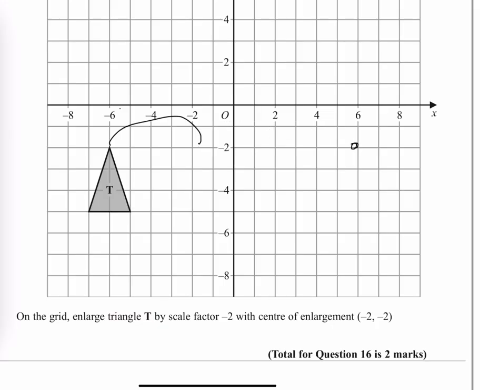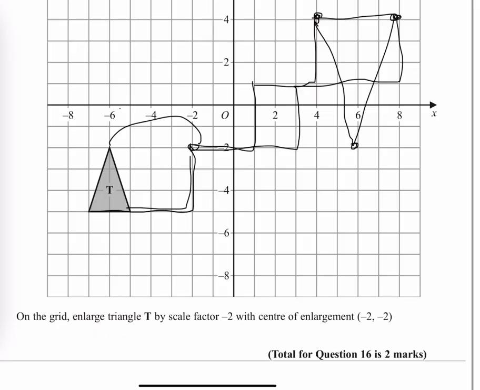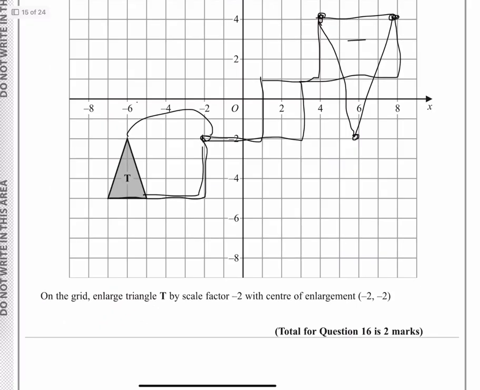Okay, that gave up on me. That's not helpful. Let's try again. 3, 3, because the point's here. 3, 3, 3, 3. Point is here. And then we go 5, 3, 5, 3, 5, 3 to get this here. And we get this lovely triangle here. And then, yeah, that's all you have to do.